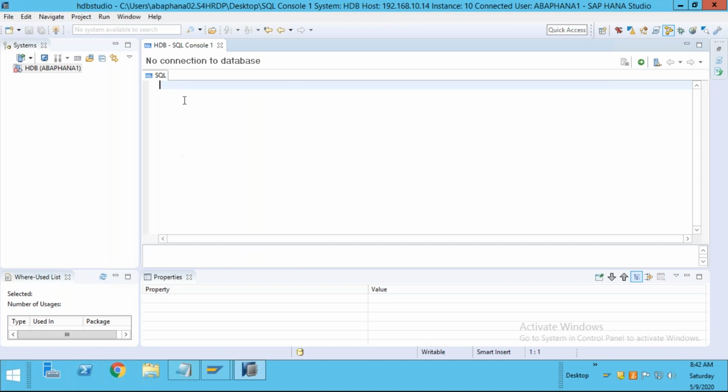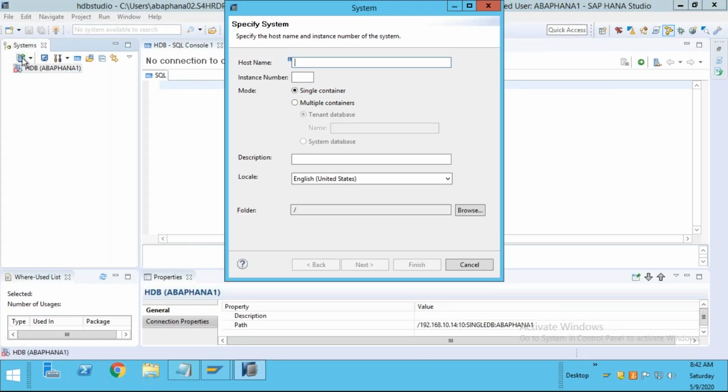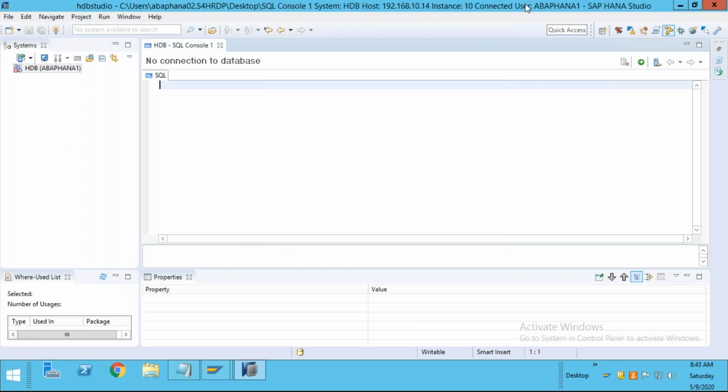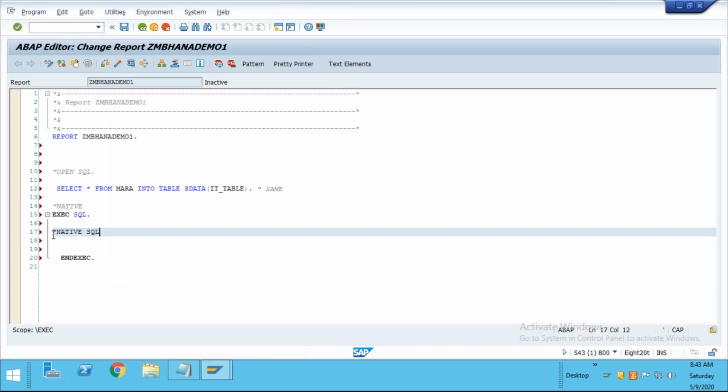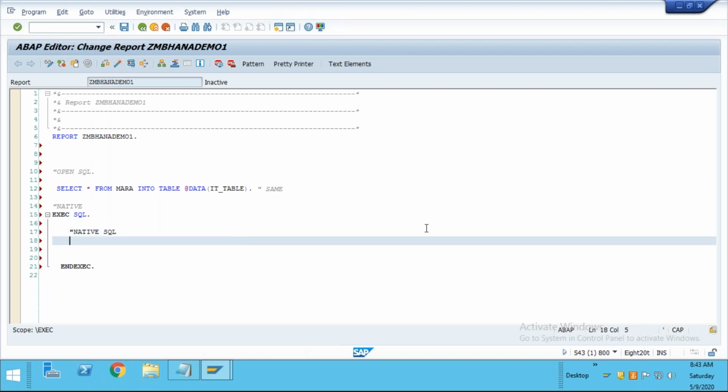Here actually this is the SQL console, but there is no database connection showing. Maybe there is some problem, I don't know what the actual problem is, but it's not working. I leave it as of now. In tomorrow's class, I will set up all this configuration. I think someone has deleted it, or because it's a demo server, it is not set up already. There I will show you the native SQL, where directly at the HANA database layer itself you can write the query. But because the server is not working, I'm not able to show you.